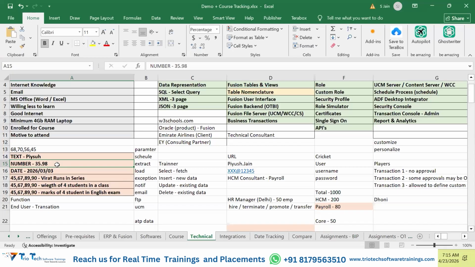The third type is the date data type, which should always be, in the Fusion application, guys, it doesn't matter how the data is represented in the UI, in the application, but in the backend it should always be saved in a format called YYYY/MM/DD, separated by forward slash. Okay, hope that is clear as of now.